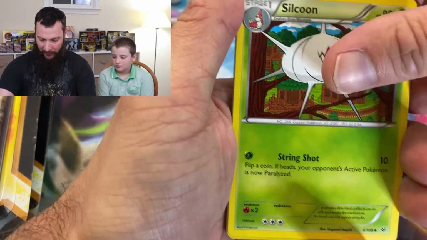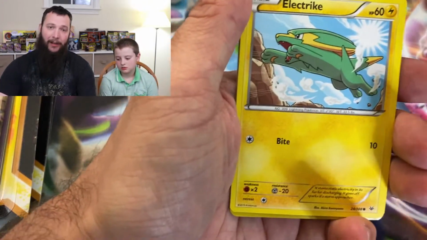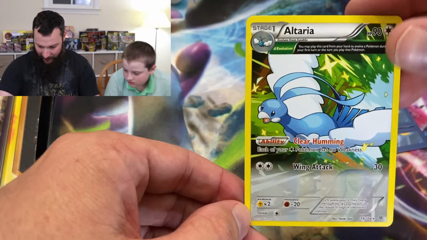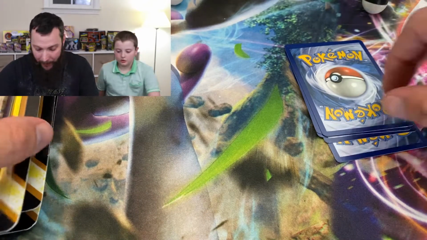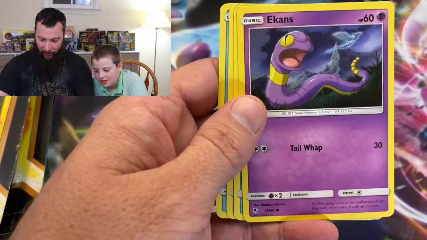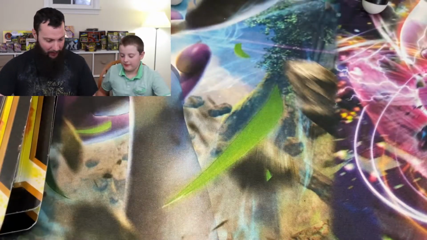Steven, Silcoon, and I'm just gonna flip through these because I don't know what all's in this set. I know you can get a Rayquaza and a Latias, like a Mega Rayquaza and a Mega Latias. Don't see those. Okay. And the Martial Arts Dojo, Ekans, this is some Hidden Fates stuff, Slowpoke, Staryu, and Magikarp.